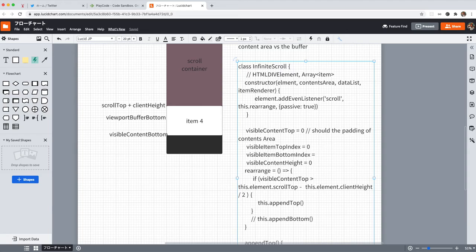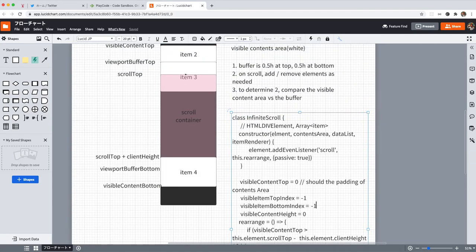It should be initialized to -1. If it is -1, it means there's nothing yet, all empty.